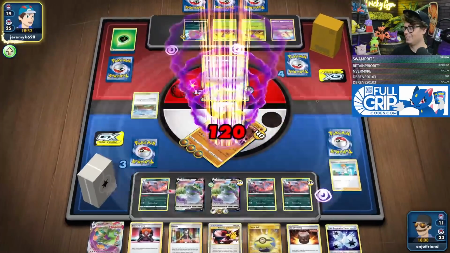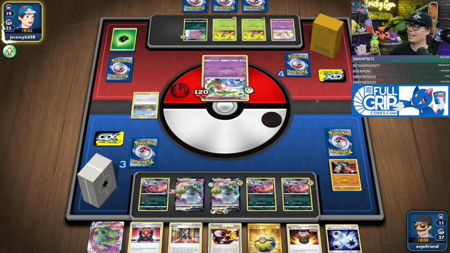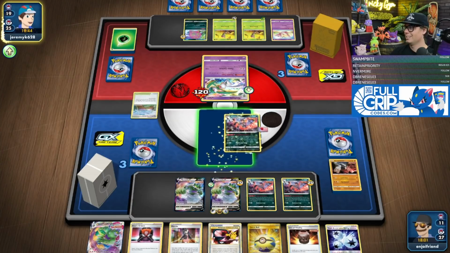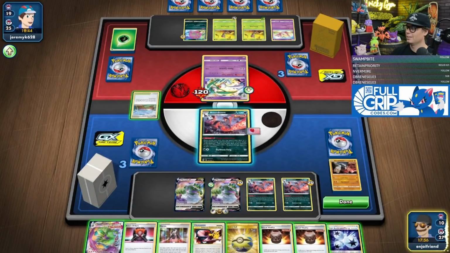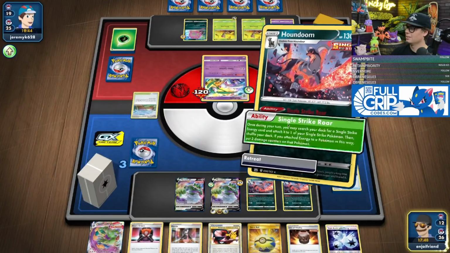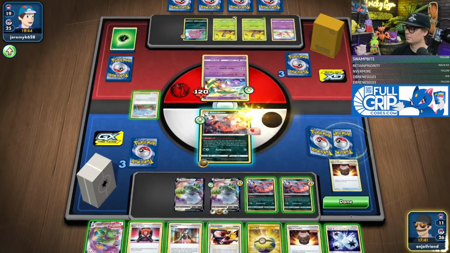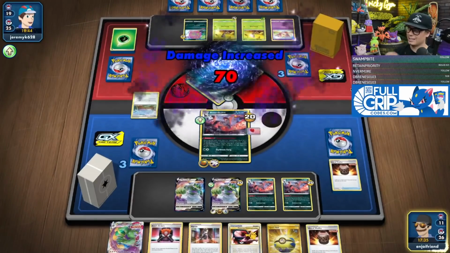And then I guess I need them to not have a Beedrill. I can just take the knockout with Houndoom, which seems correct. Right? Urn back into the deck. That's fine. Single strike roar to myself. I want to keep the Boss's Orders in my hand. Triple Acceleration Energy. Totally fine. Darkness Fang. Take the knockouts.